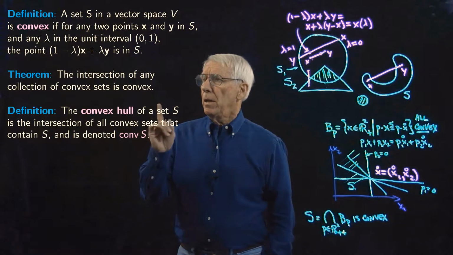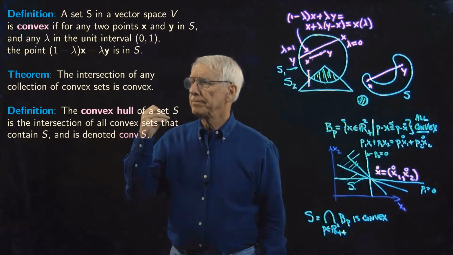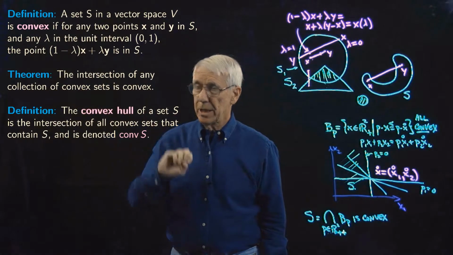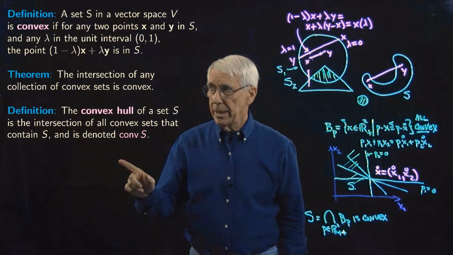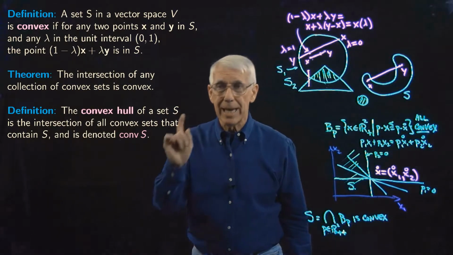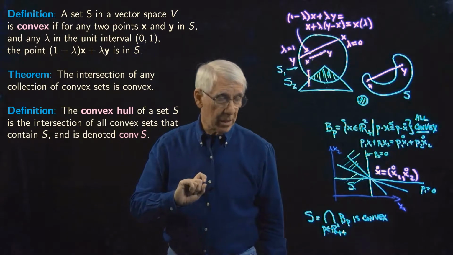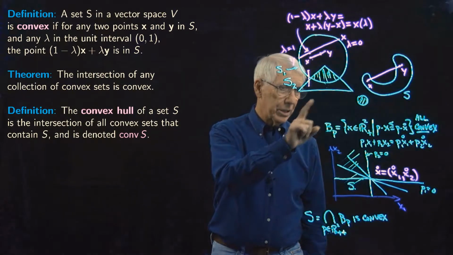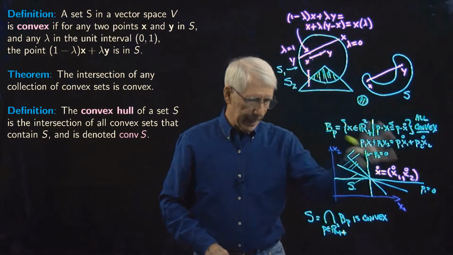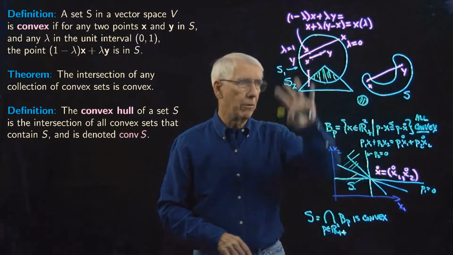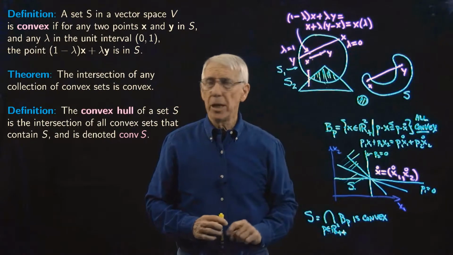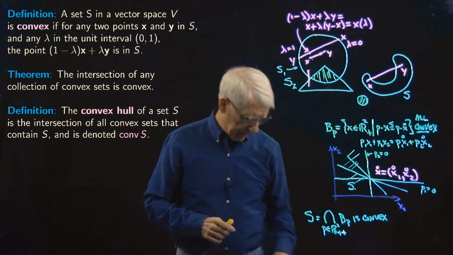Now, if we have any arbitrary set S, convex or not, and we take the intersection of all the convex sets that contain that set, we call it the convex hull. So let's see what the convex hull is going to look like for some of these sets. This is not interesting. We could take that off, but we'll take that off in a little while when we take this other stuff off too. But right now, let's just look at these sets up here and look at the convex hull of these sets.